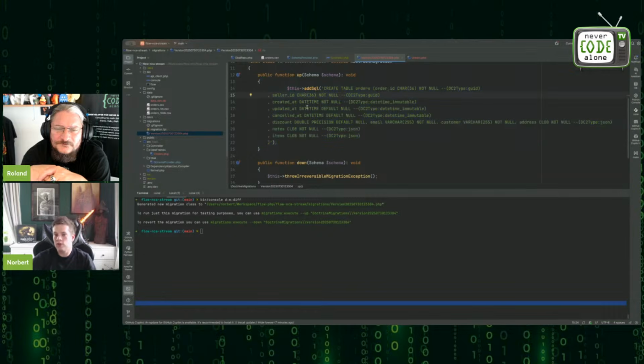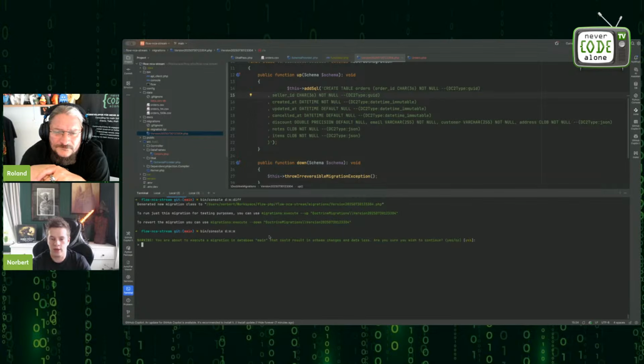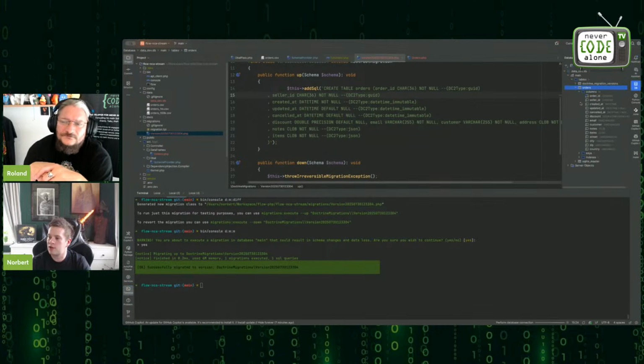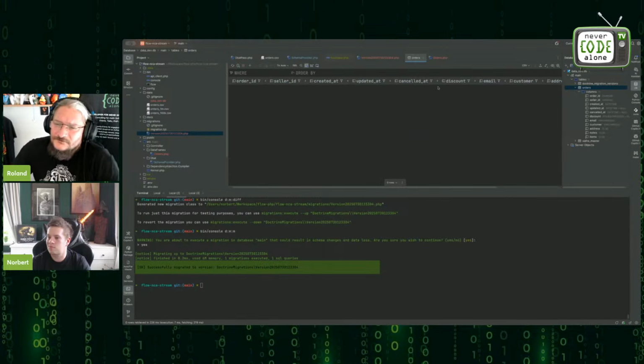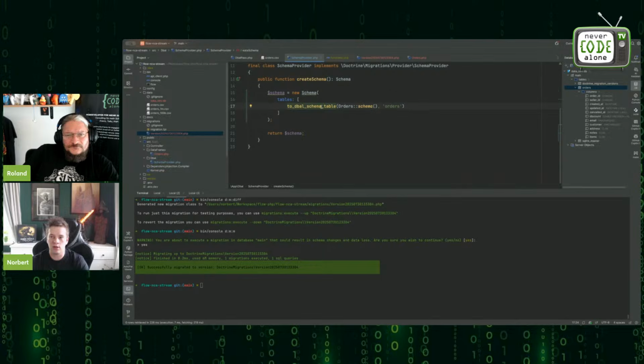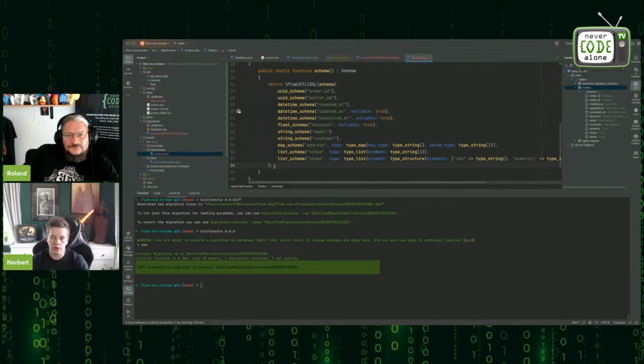That's how it looks. So now what we can do is run doctrine migration migrate, yes. And now we can check if the database was properly created for us. Refresh. Yes, we have our orders, they're empty, there's nothing here, but we created it. So this was already quite automated. We didn't have to manually type anything. We didn't have to check anything. All of this was so far pretty much automated by Flow, including the examination of the schema and generating the schema definition in PHP.